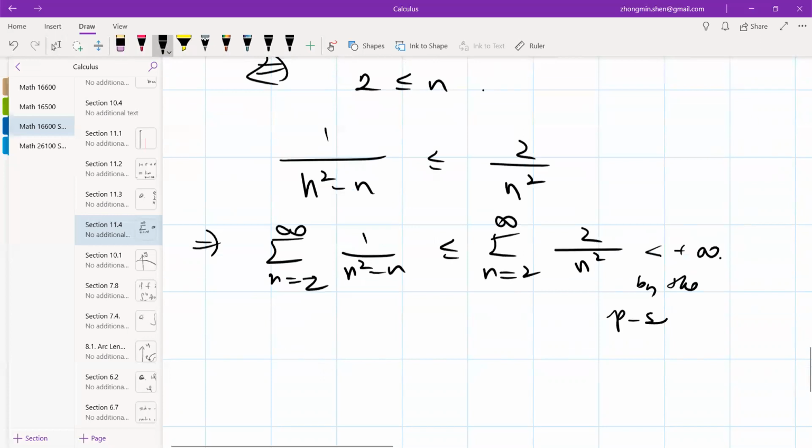We call it the P series test: P greater than 1, and P equals 2 is greater than 1, so we know it's convergent. So the comparison test works, but first you have to make a conjecture whether it's convergent or not. If it's convergent, you have to find a simple upper bound. If you want to prove it's divergent, you have to find a nice lower bound. If the lower bound goes to infinity, then the other side goes to infinity too.